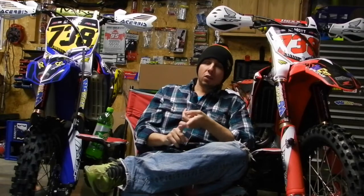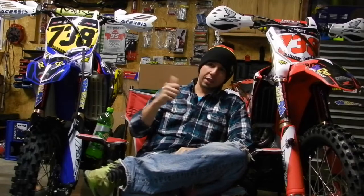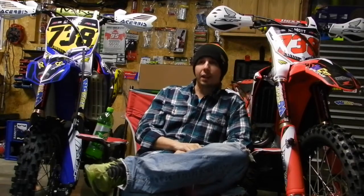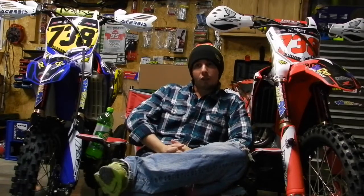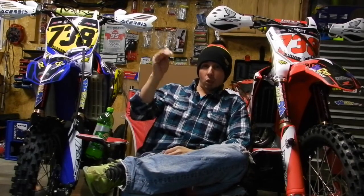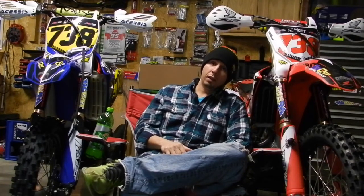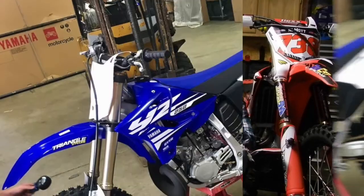It's gone up in price a little bit, but there's nothing wrong with that. It has a lot of power, but since I could hook it up to my iPhone and change the maps, that's a positive. So I like that idea. And everything about the bike, it's super durable. It looks super good. So I'm pretty excited about that bike, and that is, I would say, up towards the top. The next bike that we're going to talk about would be a 2018 YZ250 two-stroke right here.